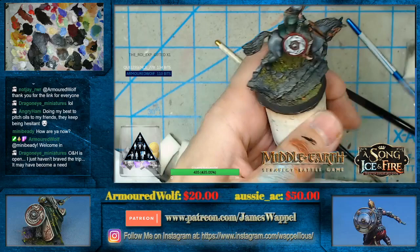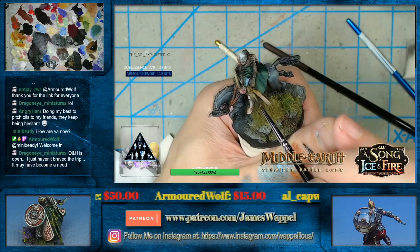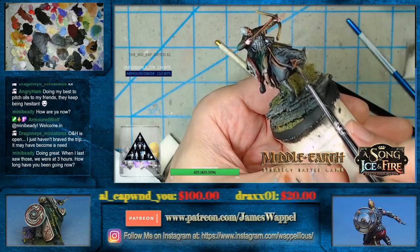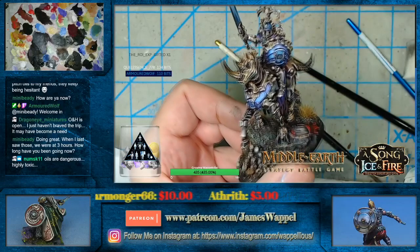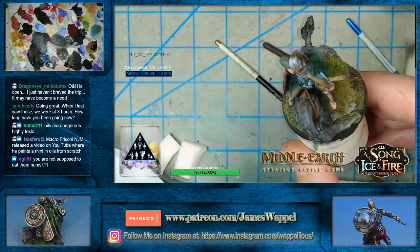It's kind of like anything else. I mean, it could apply to food too. Sometimes you just gotta give things a try, maybe for the heck of it. Like even the interference colors, I had no idea if they were gonna work or not. I had no idea what was gonna happen with those. I just said, well, I'll just try it, and if it doesn't work, whatever. It's not that big a deal.